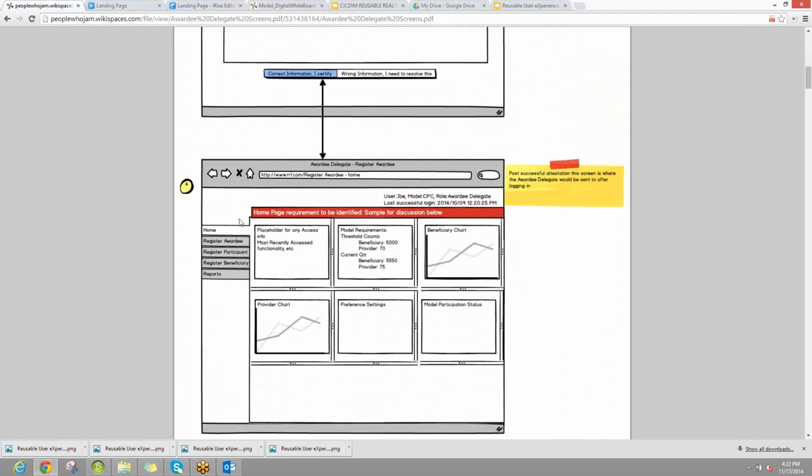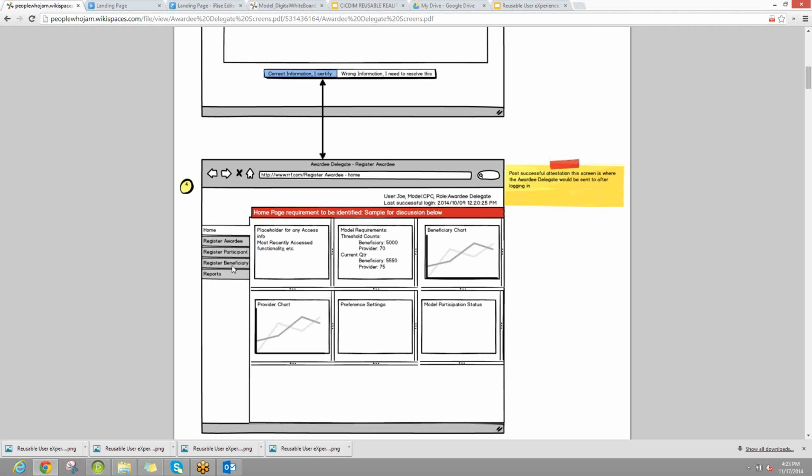Quick thing, Thomas, and I don't know what we'll find out when we start to put the sizes in here. Is it okay in the pattern if any of these happen to be longer than the width that we just use the abbreviation method where we put dots in the center and you mouse over and it gives you the full name? Like I'm thinking register beneficiary potentially might take up more room. Are you open to things like that, or is it more important that it showed the words no matter what? I think, at one shot, let them understand what they are doing. Okay.